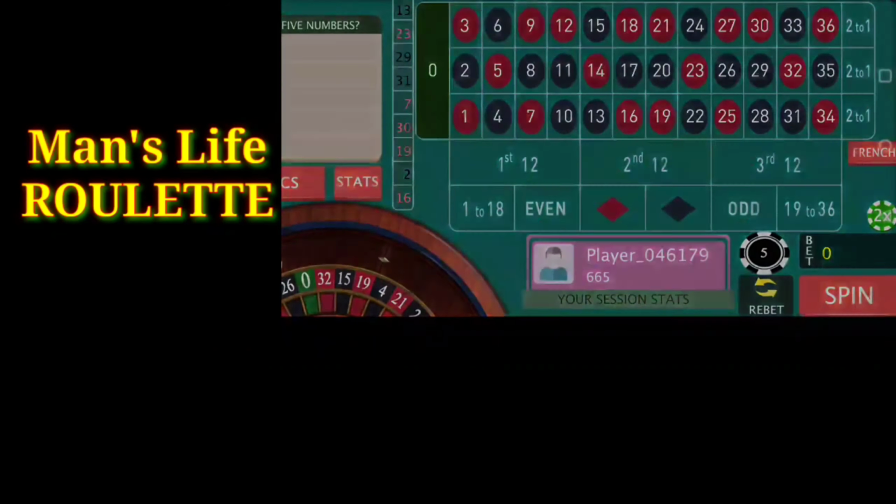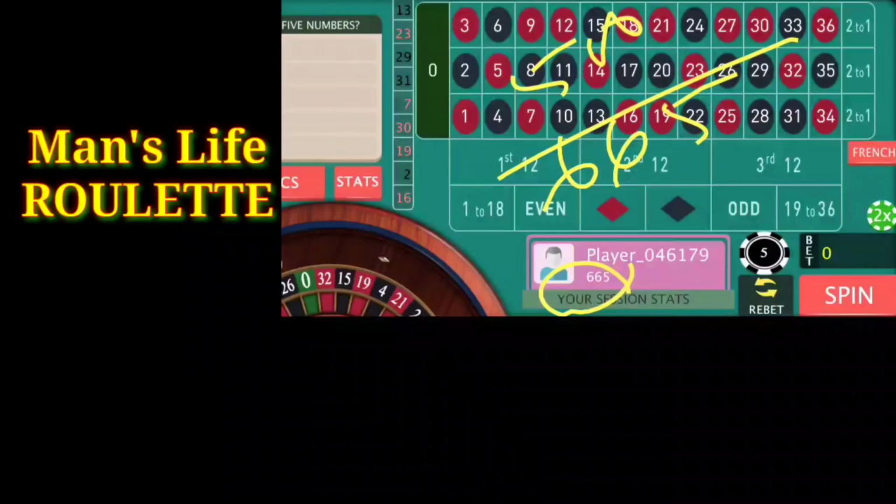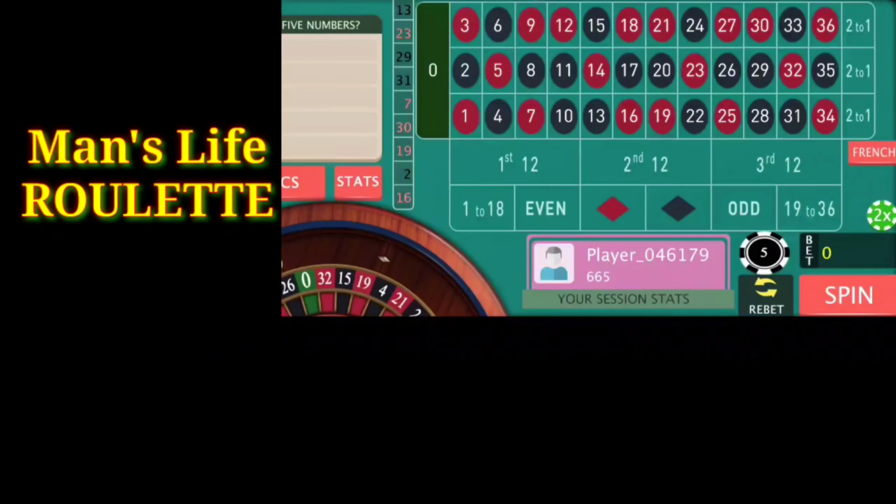So now you can see the bankroll. It's $665. At the beginning we had just a bankroll of $500. Now it's $665. That means we have made a profit of $165. So in this way you can make profit from roulette. It's quite simple. At the end, let me explain the strategy: you can go with red or black, whatever you want in this strategy. You have to choose either black or red.